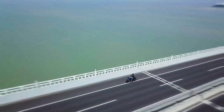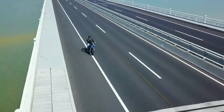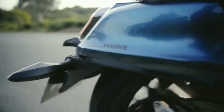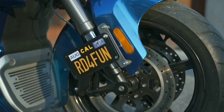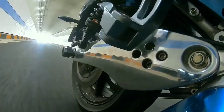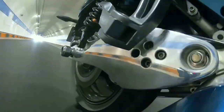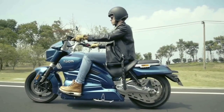It looks like a proper cruiser and has a laid-back riding stance. Even traditional cruiser maker Harley has just one electric product, the LiveWire. It is equipped with a lot of chrome and authentic cruiser-oriented bits like full-size fenders, swept-back handlebars, a swooping fuel tank, low ground clearance, longer wheelbase, and extended foot pegs.